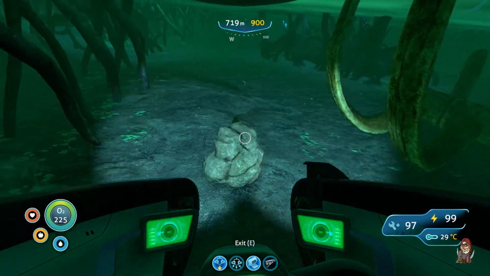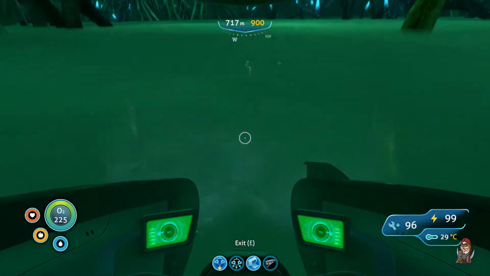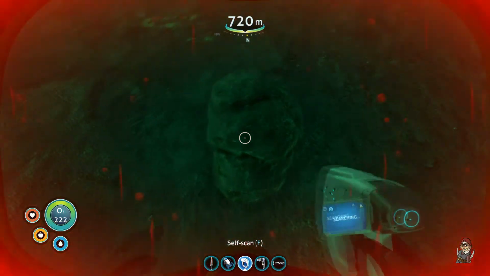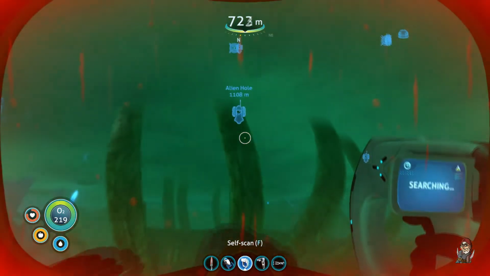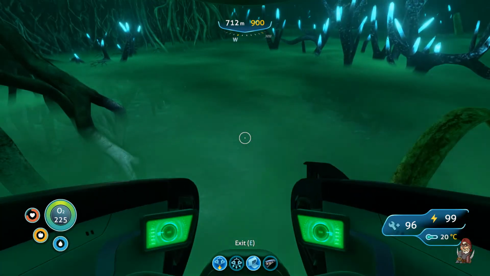There's some more of that crystalline sulfur. I don't know what that is. Is this nickel? That might be nickel. Okay, we're gonna have to test this. Is this nickel? Well, we can't scan it while we're down here. We might as well grab the crystalline sulfur. That hurt a lot.